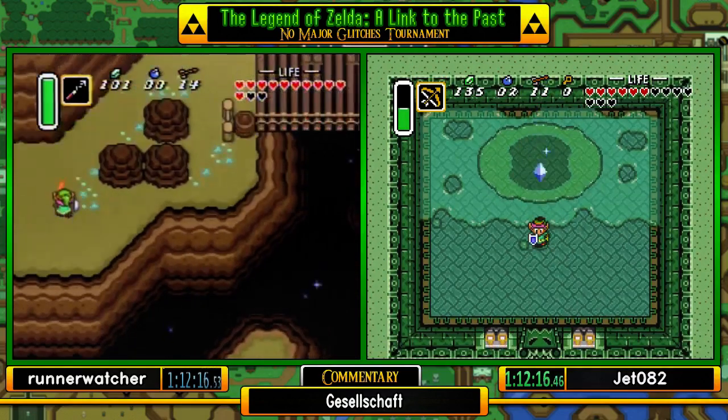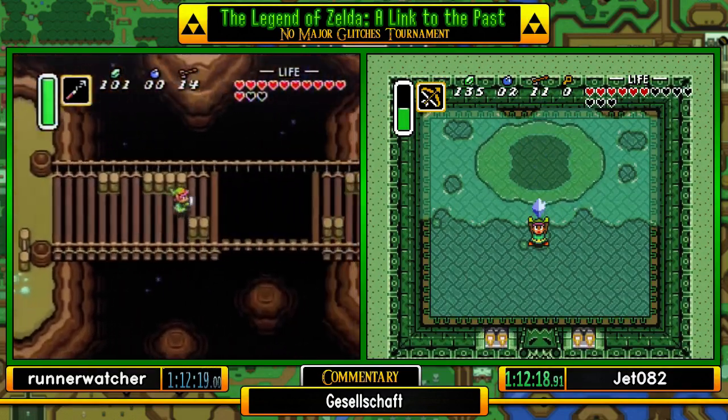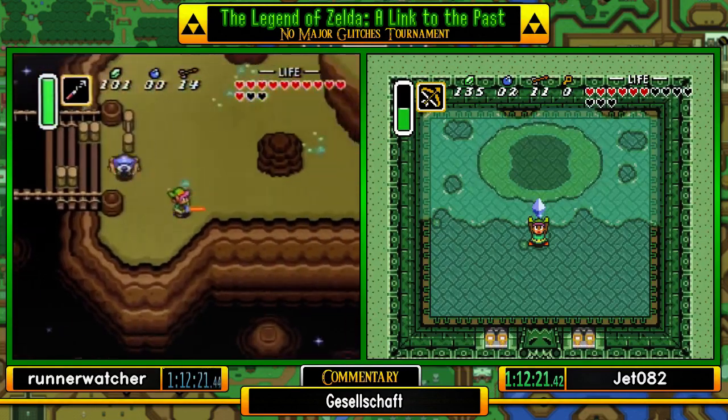Sitting at 11 arrows, but there are some arrow refills within Turtle Rock, and there are some options in the tower too.